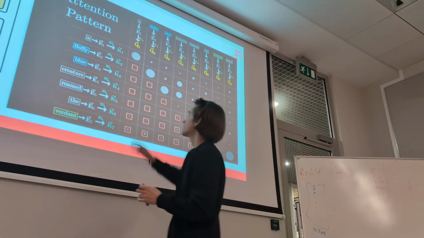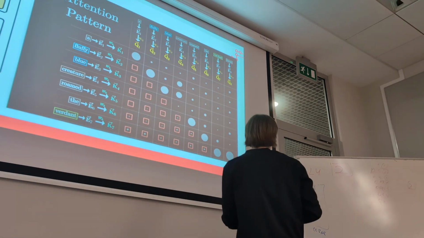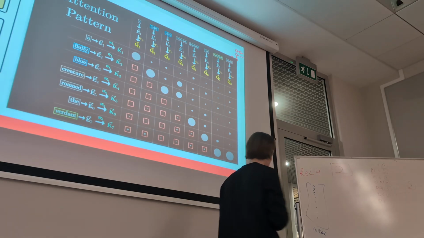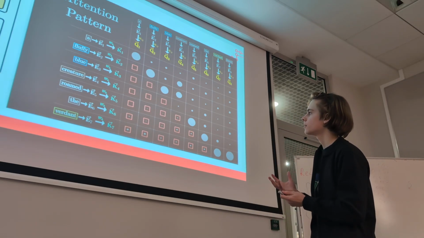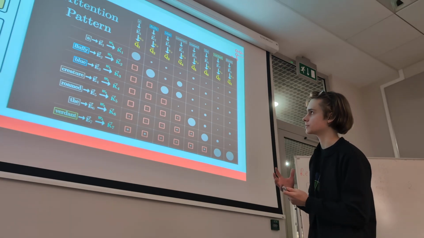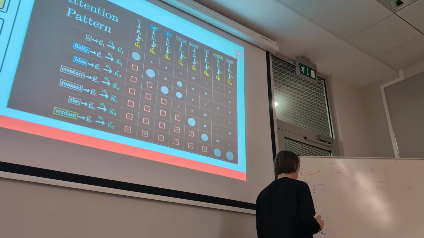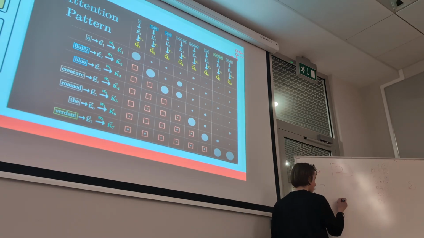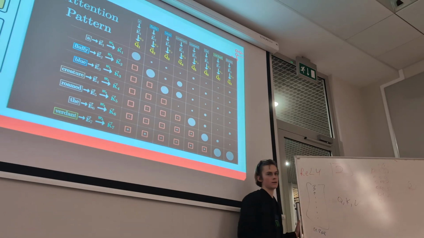So the words here are just tokens. So for example, in our transformer we have those kinds of matrices. For each patch, there are matrices called Q, K, and V. Right?